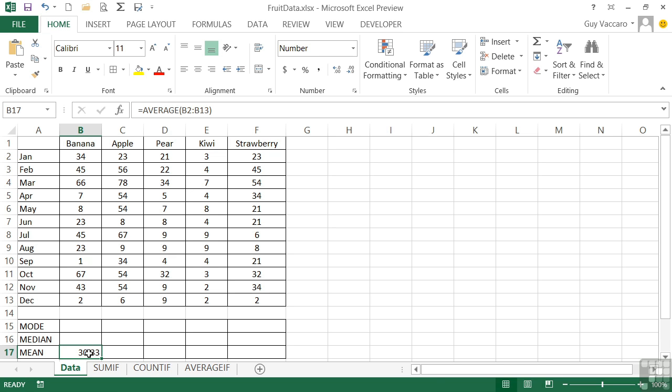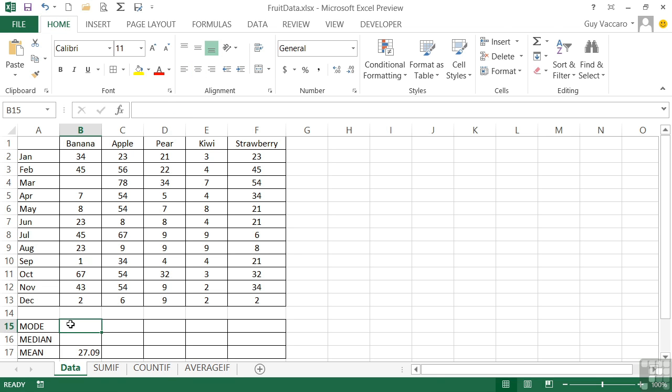Now the way that Excel works with its average or mean function is to add up the total of numbers and divide by however many there are. Now if we remove a value from the range, we'll find that there is a new total, but it's now only dividing by 11 because there are 11 cells with numbers in. It doesn't just divide by the number of cells in your range, but by the number of cells with numbers in. So it's quite vital that there is that difference. So that's the average function.